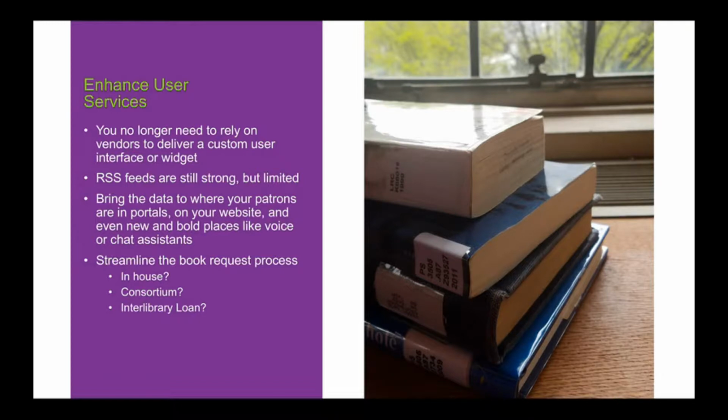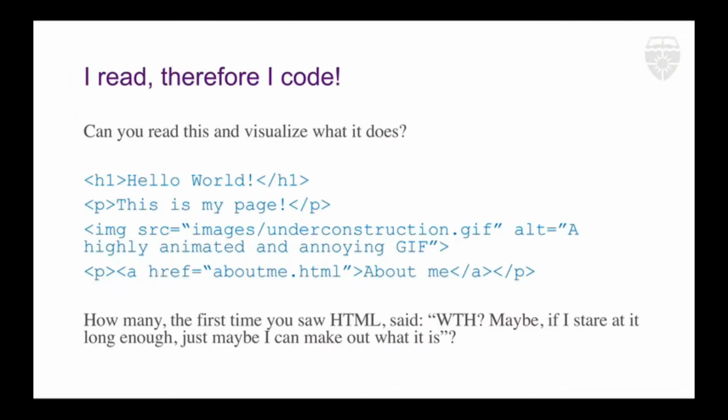Then also interlibrary loan. But right now in Primo, there are 3 separate buttons, and it's up to the user to figure out what they want to do. What if on the back end, they hit request, and the system was able to figure out on its own, using a decision tree? The system could say, is this book available locally, in-house? Is it available down the street? Or should I start filling out an interlibrary loan request for this? So those are things that you can use APIs for.